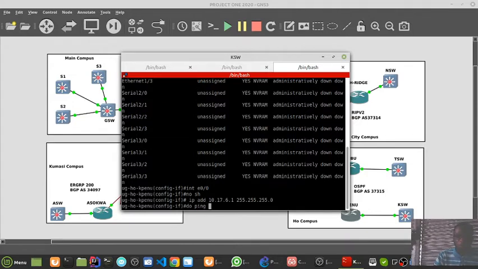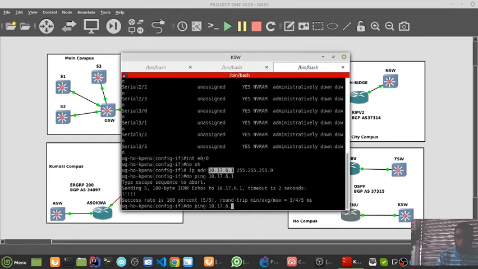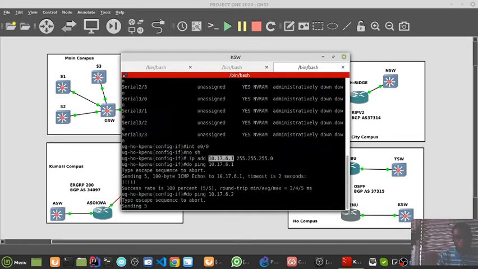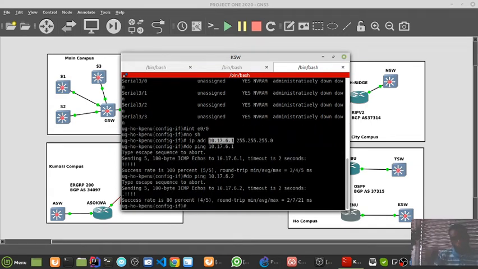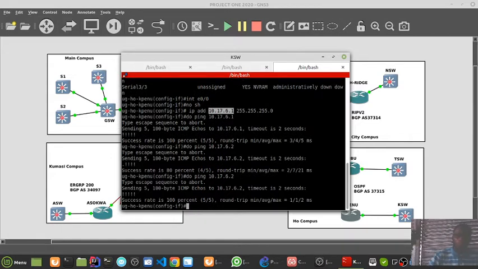Going to check the connectivity, whether I've done it right or not. It's working. I can reach the switch too.